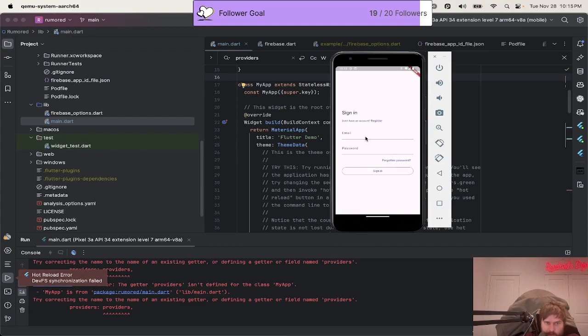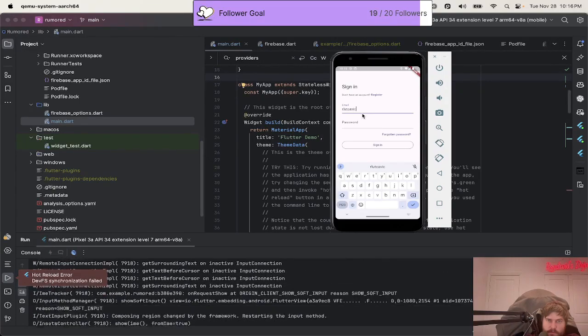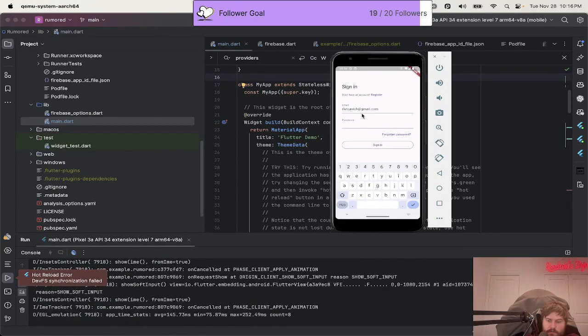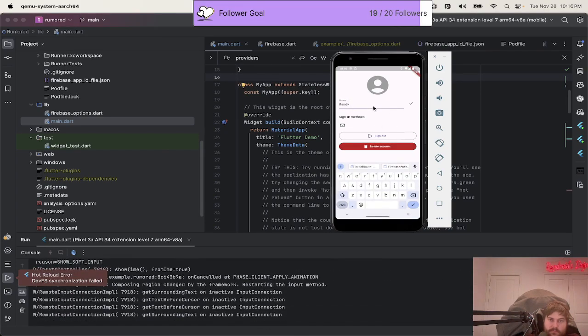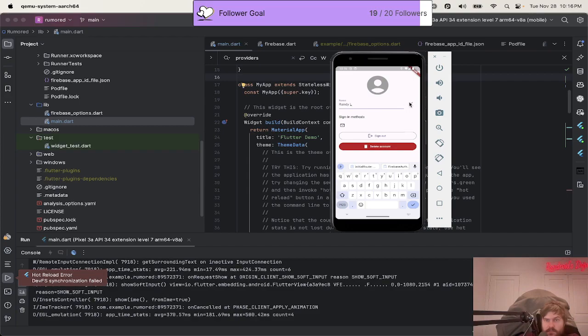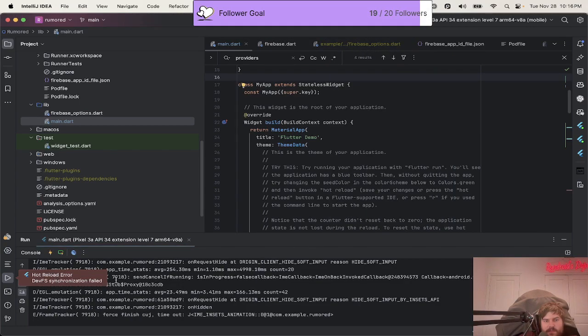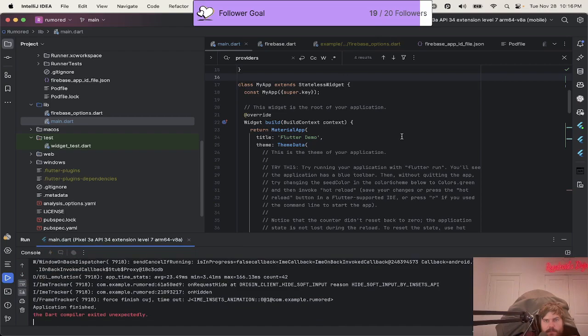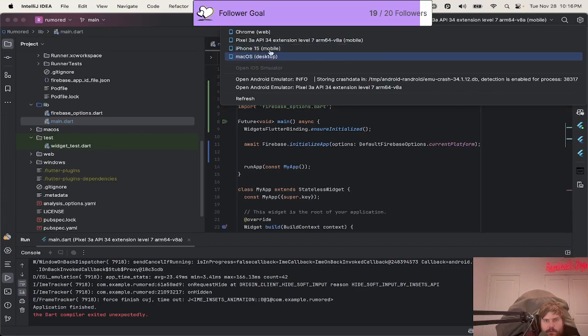All right, let's see if I can log in. Nice. And it knows my name somehow. That's trippy. So how would it store this data across apps but not show it to me in the Firebase portal? Must be storing that somewhere else. I was trying to hot reload. Let's see. Can we build Chrome?